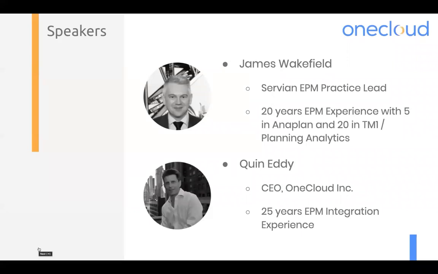If there's one thing I've found in 20 years, it's that the success of your EPM project is going to be based around the data that you supply to it. The old phrase of rubbish in, rubbish out absolutely applies to your EPM project. So using your integration capability to simplify and automate it is absolutely key to success.